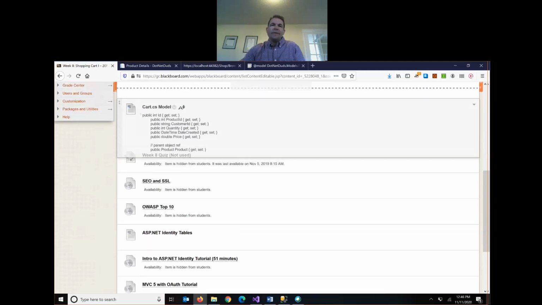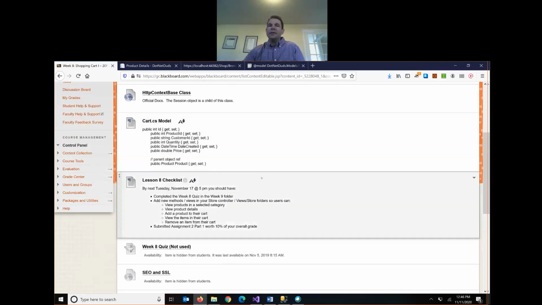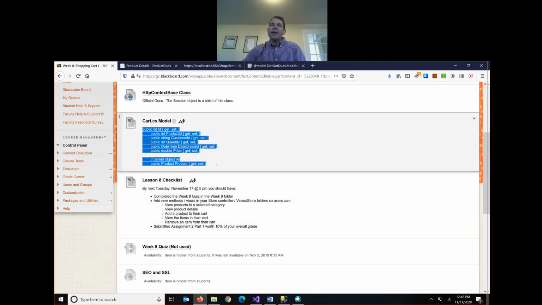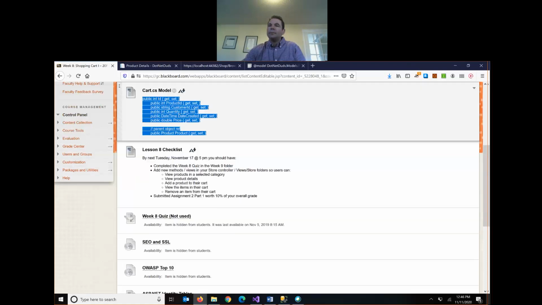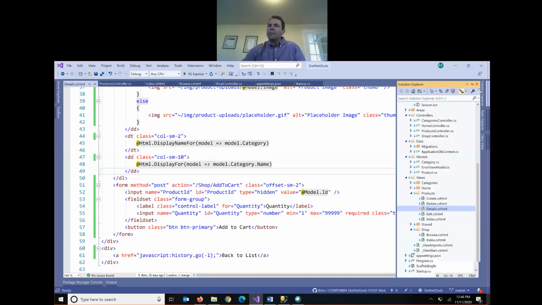Okay, if you refresh your week 8 folder, here's the cart model. I'm going to copy the code that's in here, and I'm going to create a new model called cart. So copy those properties, and I'll go to models.